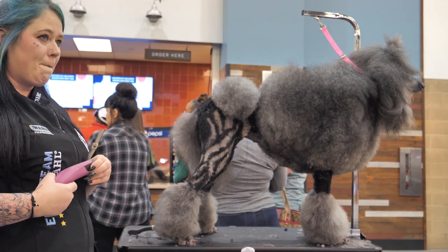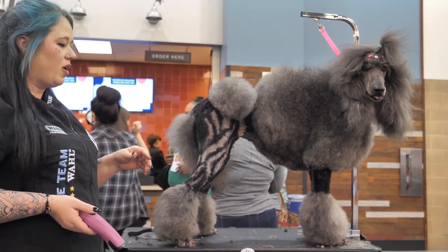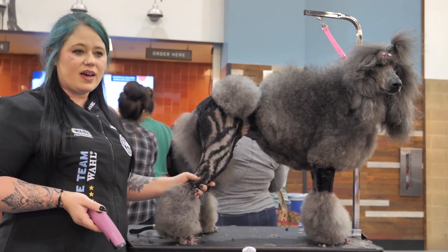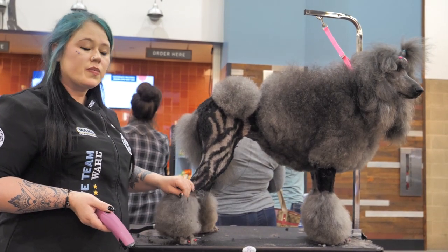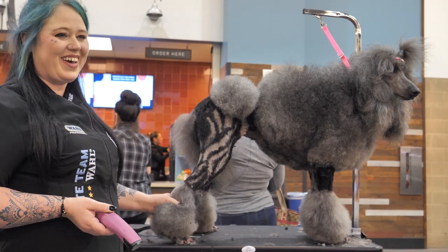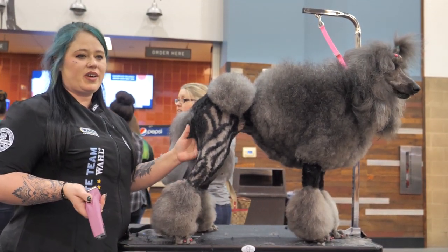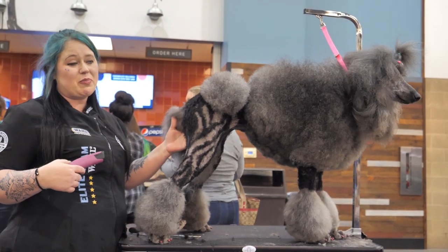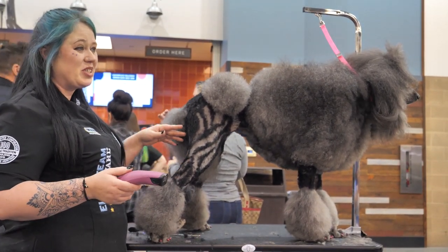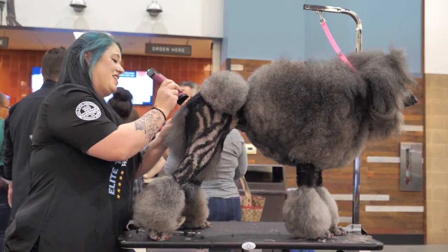My boys, we've traveled all over the place doing, you know, every creative, crazy competition that we can. Chaos is on the cover of Groomer to Groomer right now. And that was the only time I had ever done that design. So it about broke my heart, that was my retirement groom. So it was like, it's done.